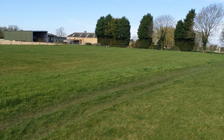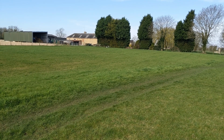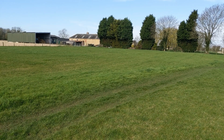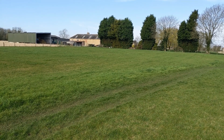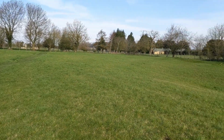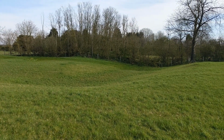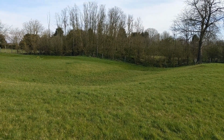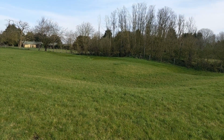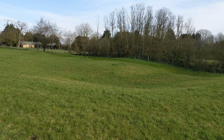The building over there is Hall Farm. It used to be, more recently, the site of the manor house for Washingley, but the original manor house, going back to the 1600s and beyond, was, in my opinion, because nobody really knows, over here. What you've got here is a depression in the ground, which is a good old traditional moat, and there is a raised bit of land right in the centre there, which is probably where the original manor house was.